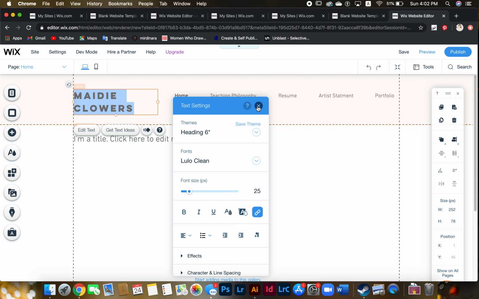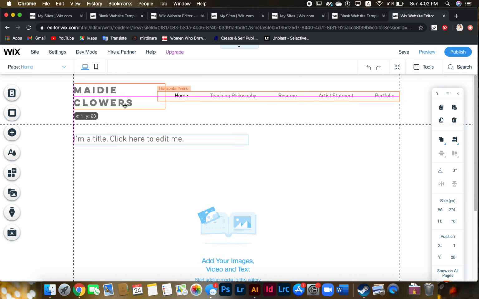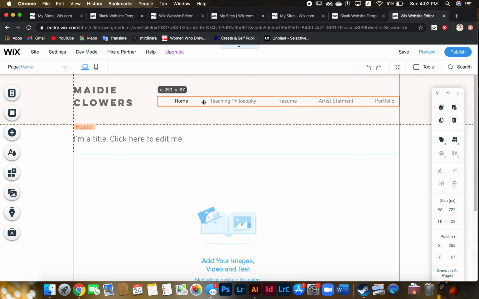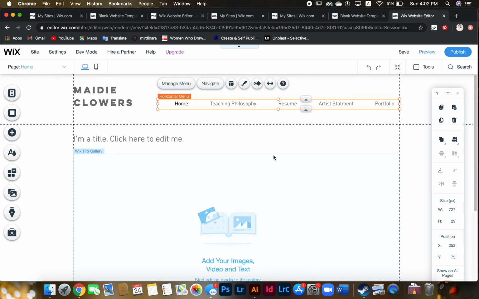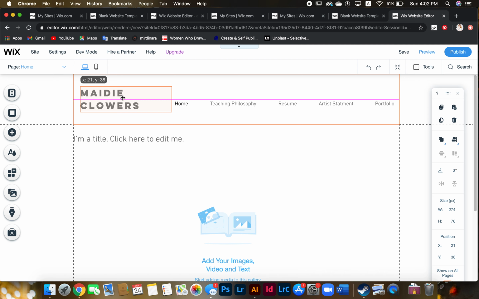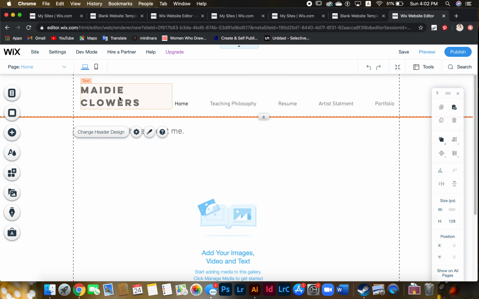Once we have that there, you just click X and you can edit this by dragging, make it horizontally completely, partially vertical. I'm probably going to line the bottom of mine up with my menu, so I'm just going to drag this down here. And another great thing about Wix is that they have these guidelines, so if you want to make sure something's lined up perfectly, you're really easily able to do that. So now that I have those where I want them, I'm just going to drag this up so that my header is a little bit smaller and kind of lines more with my objects.